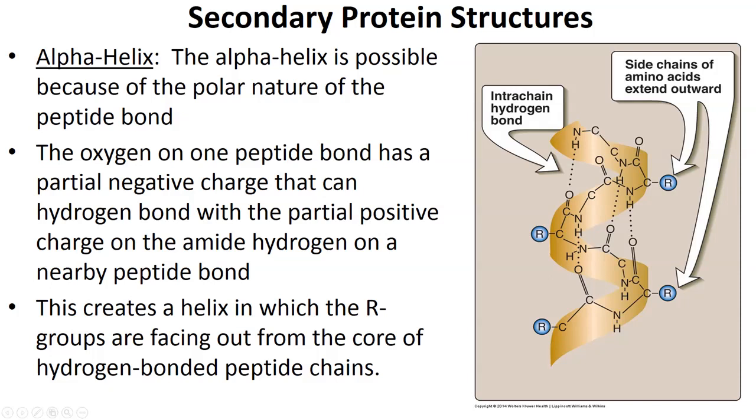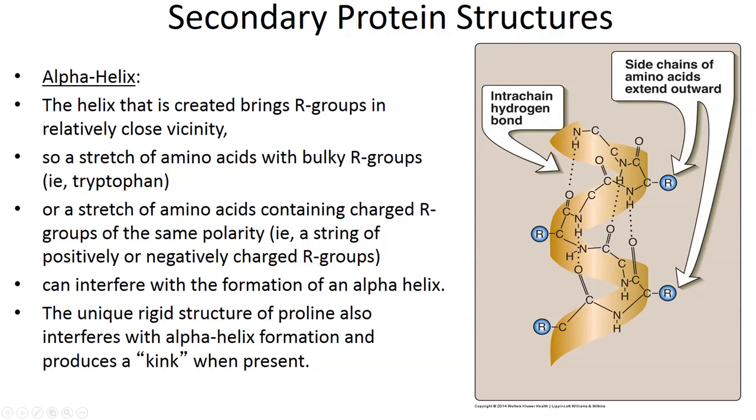And so what ends up also happening is when you have an alpha helix, because you have that tight hydrogen bonding around the helix, it takes those R groups in that region and points them to the outside. Okay? So depending on what kind of protein you have, you would have either very hydrophilic or very hydrophobic amino acids there, depending on whether we were in an aqueous environment or we were spanning a membrane, for example. But anyway, it's going to point them towards the outside of the molecule.